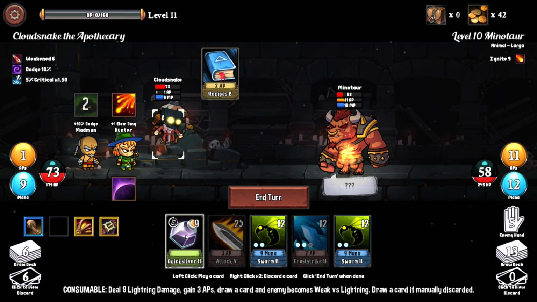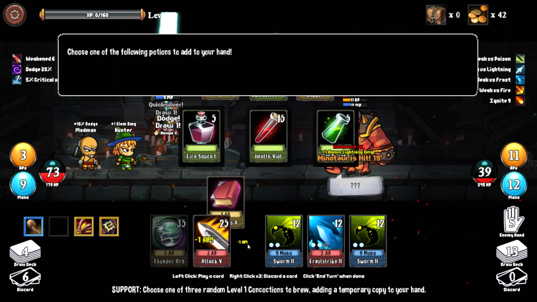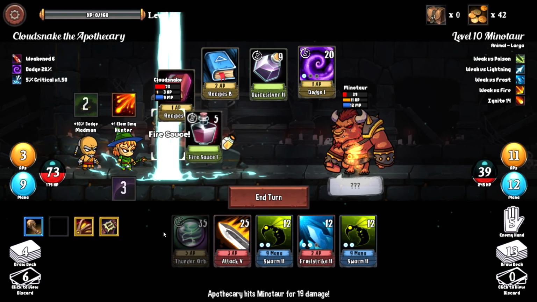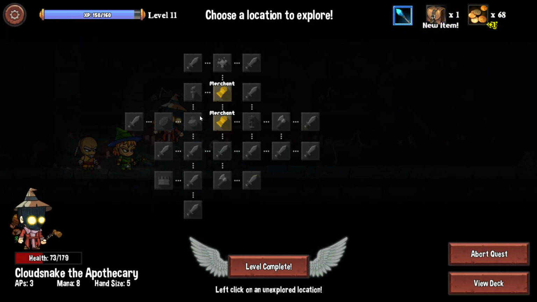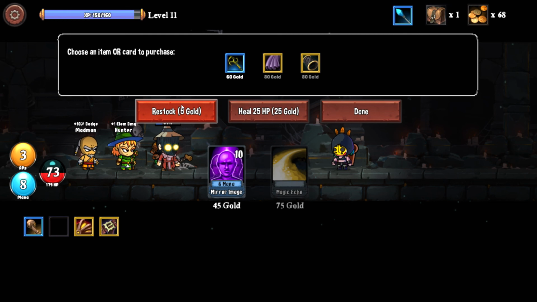Quicksilver is good. Okay, let's do this. Oh, I would like another Quicksilver, but I did not get it. Take that. There we go. Victory! This is a nice find. I didn't get enough gold. No. Plus, I don't have any armor still.